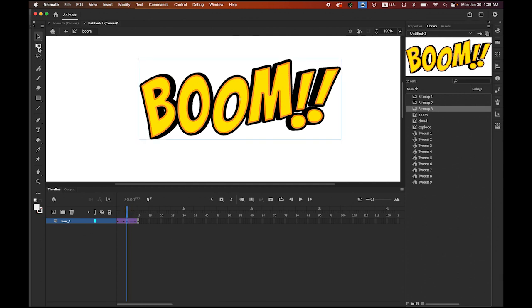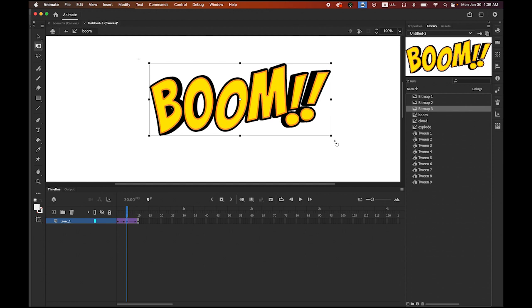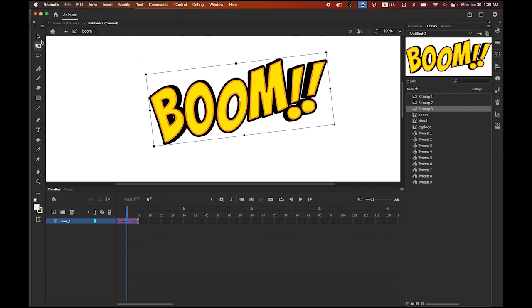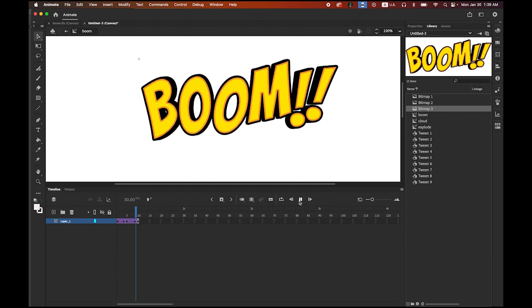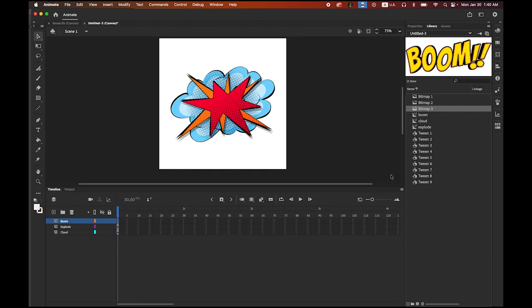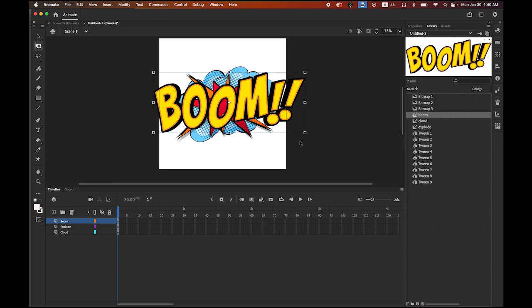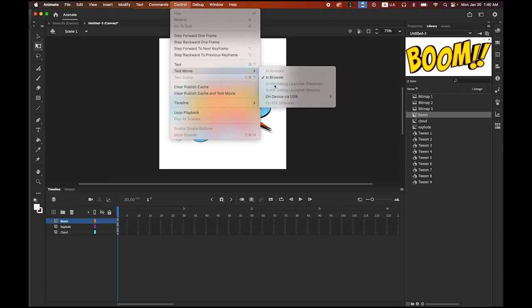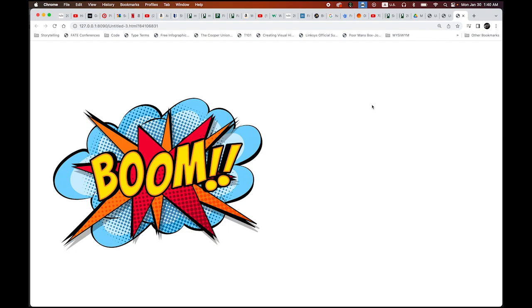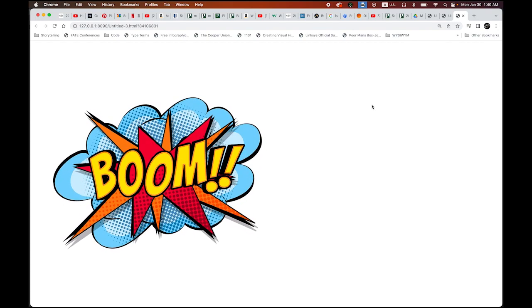Now, select the middle one. This time, I'm going to choose my free transform tool again. Let me make it slightly bigger and rotate it. So it's going to be shaking and a little bit bigger, just like that. Okay, now back to main scene. In this boom layer, let me choose my boom movie clip symbol and drag and drop. I'm going to make it a little bit smaller, about that size. Okay, and let's test the movie. Under Control, test the movie in browser. See, isn't it fun? So cloud and explode and the boom, everything's animating separately.